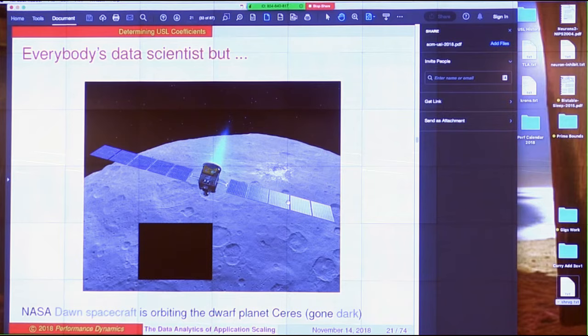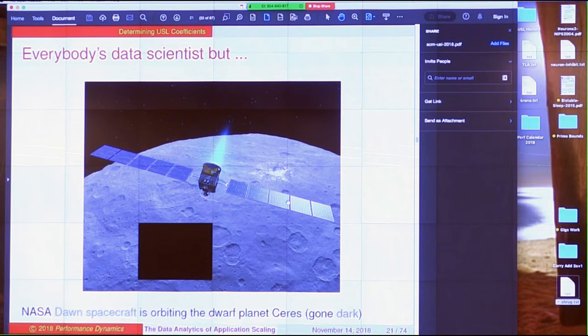However, let me just remind you what regression is and how it works in three or four slides. I don't know if you're aware of it or not, but NASA has a spacecraft called Dawn, which is currently orbiting what's known as a dwarf planet called Ceres, which is out near the asteroid belt. It's only in the last month or so that this spacecraft has gone dark. It's actually finished its mission, so there's no problem that it's gone dark. Sometimes certain things like the Voyager are still chugging along 40 years after launch, and so they get them to do other things. That's not going to happen with Dawn, unfortunately. It's now gone dark, but the idea was to go and examine this dwarf planet called Ceres up close and personal.